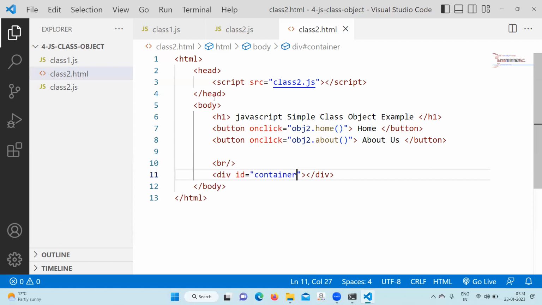Right. Now we'll run the class2.html file.